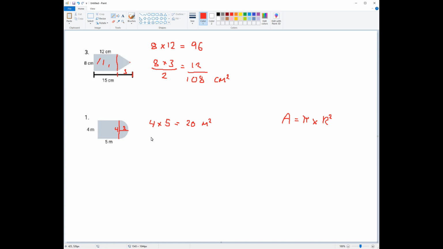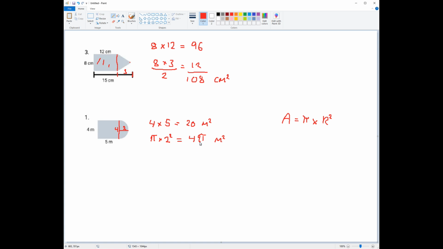So that means we can do pi times 2 squared. Remember, squared means that it's the number multiplied by itself, not the number multiplied by 2. It is the same in this one specific case, but in any other, not so much. So if you have 5 squared, it's 5 times 5. If it's 4 squared, it's 4 times 4. So here it's 2 times 2, which is 4. And then we have pi. And it's going to be meters squared, or square meters.